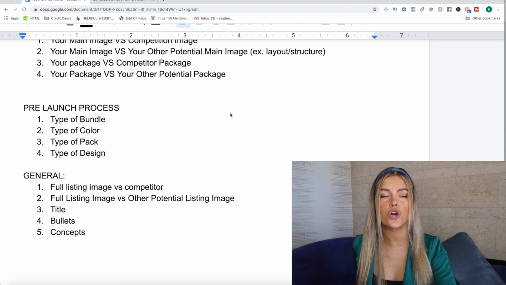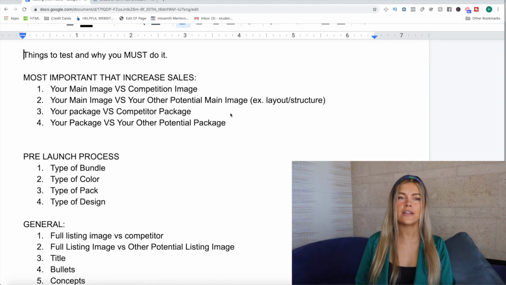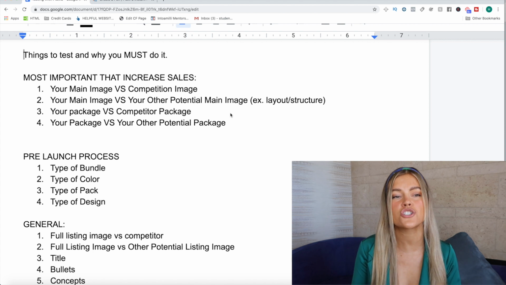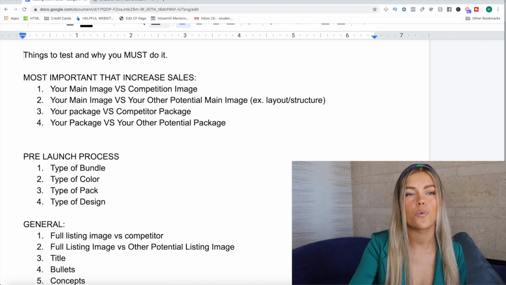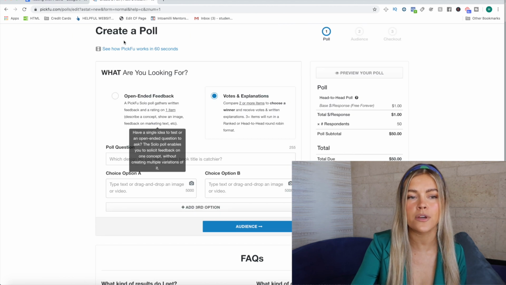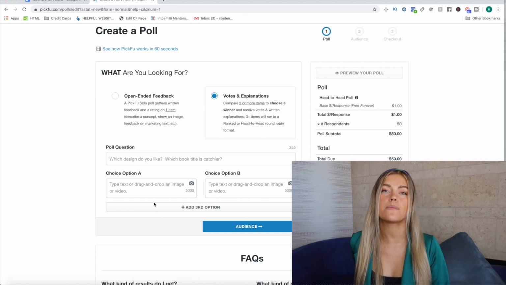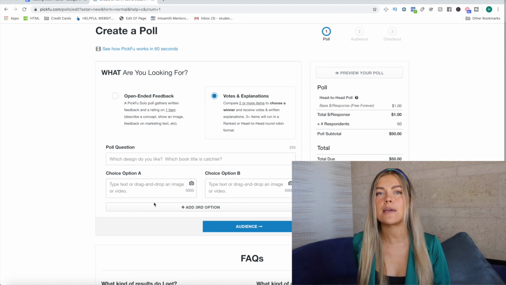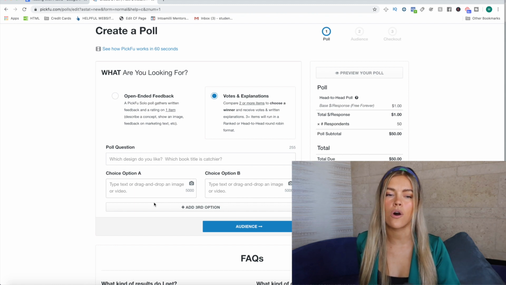This video is already going on for quite a good amount of time, so in the next video I'm actually going to pick an image and split test it within this right here. I'm going to show you exactly how to set it up, what audience to pick, things like that. And actually, wait, because last time I did this, the responses came in so fast, but I didn't do it on YouTube. So now I'm going to share it with you so you know how the responses look.